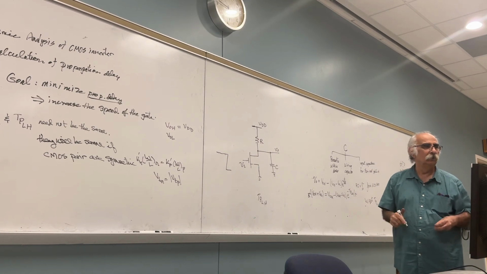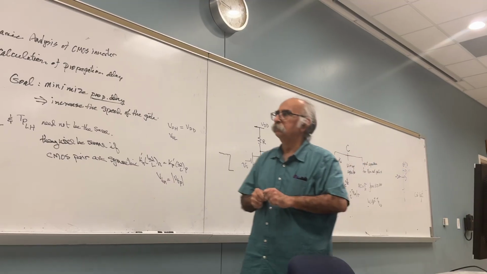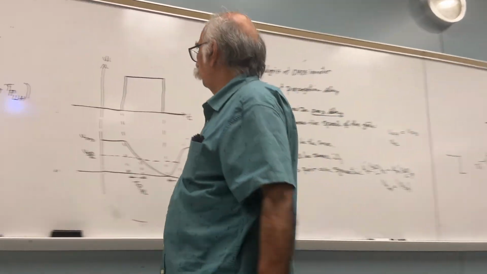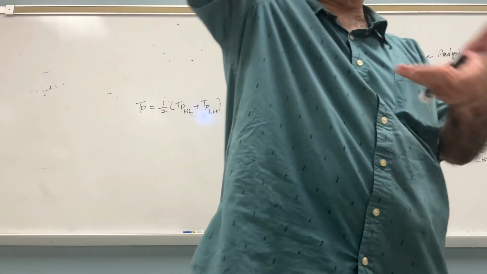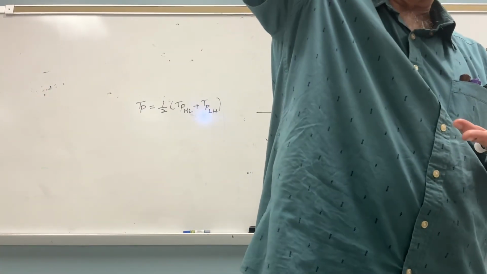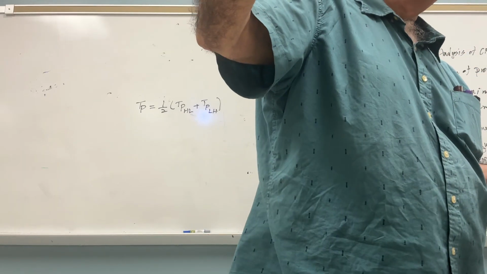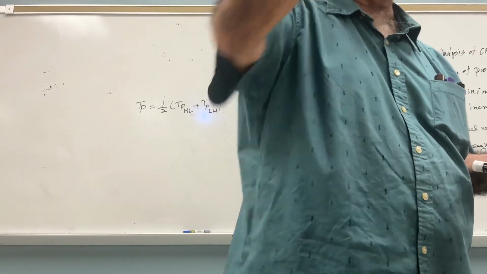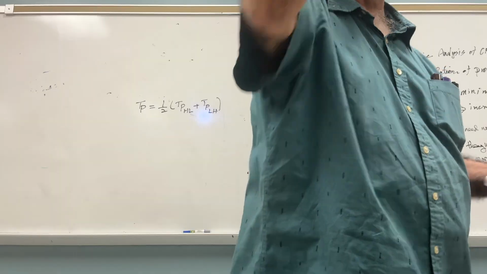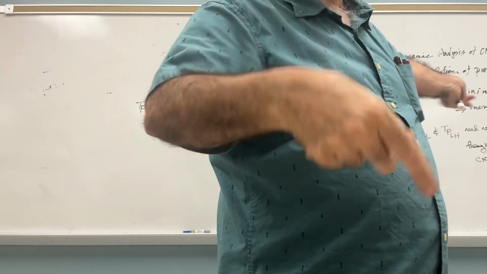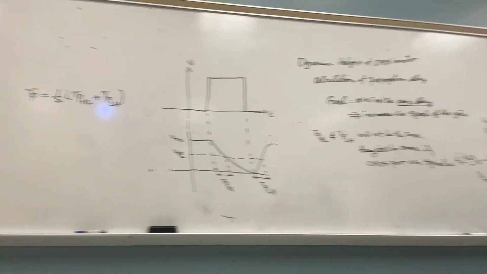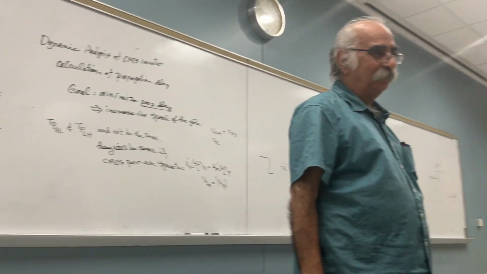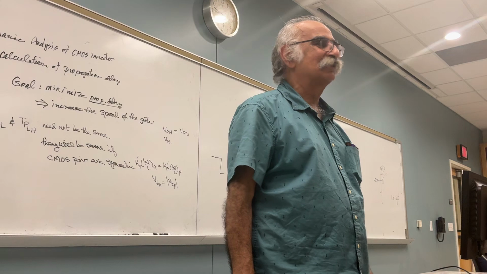Over there, the point is listed as VDD over 2. Is that only for CMOS? This one is for the CMOS. Because the CMOS reaches what? The VDD, the VOH is how much? VDD, and the VOL is how much? 0. So when you add them together, you divide by 2, you get VDD over 2. But this one does not reach, VOL does not reach 0. Clear?